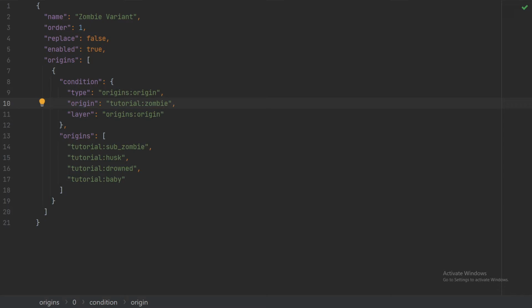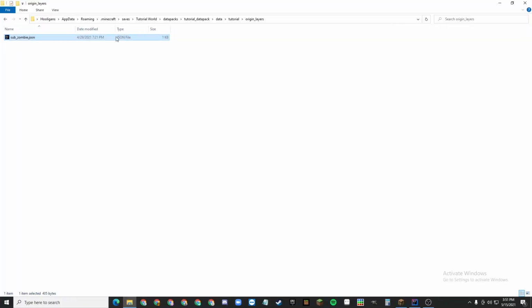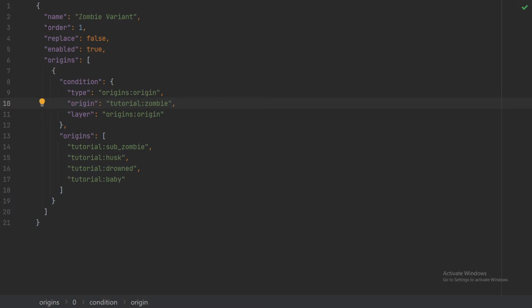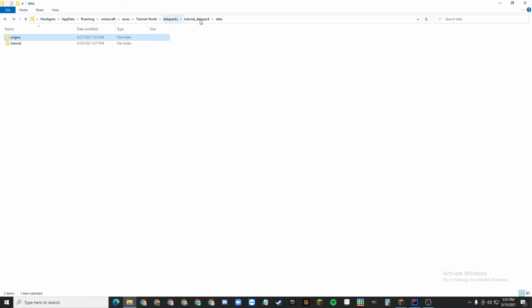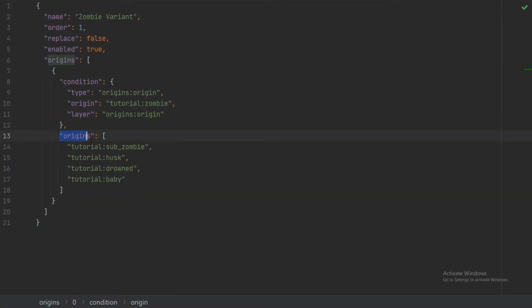That layer is on origins origin, like you see back here, if you go data origins origin. So that's how it shows up, right? Essentially, this layer is called tutorial sub-zombie. So go back in here, yeah, tutorial sub-zombie. So then we can put our origins on here.